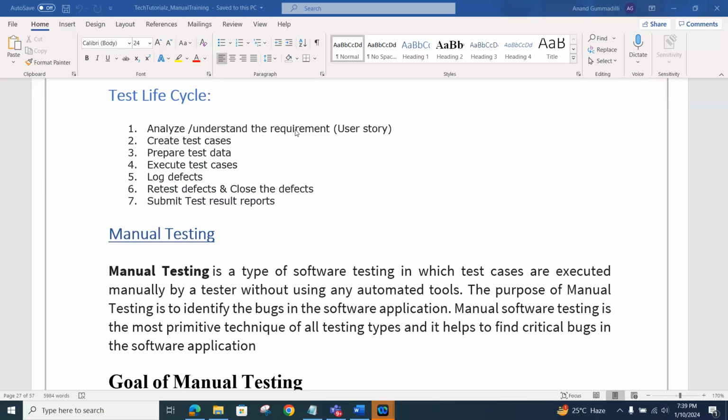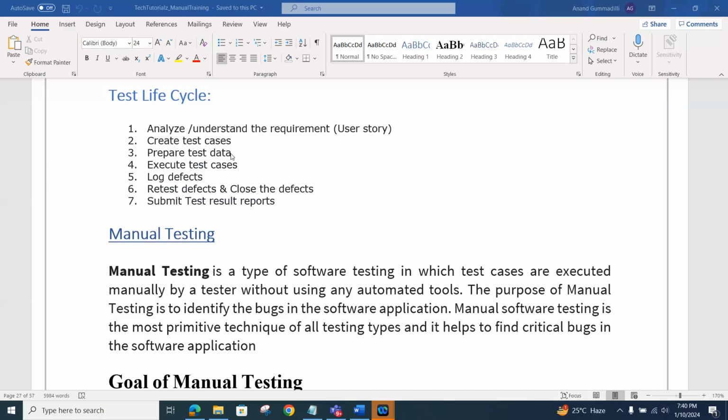After that, what will you do? You will create the test cases, based on your understanding. I will explain what a test case is later; for now, just remember creating the test cases. After that, to execute the test cases, you need some test data.